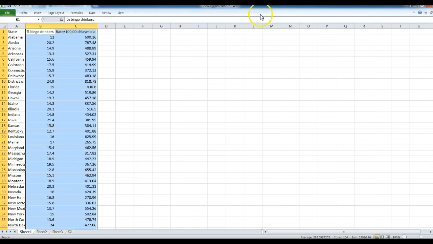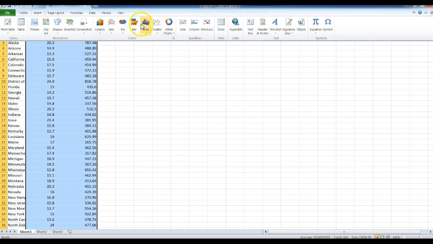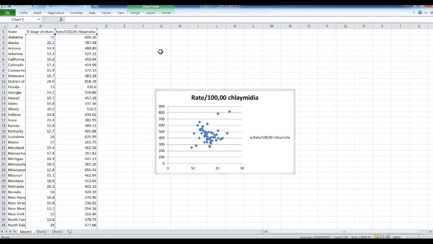Your graph won't look right. So I'm only highlighting these two columns, and I come in and say insert scatter, and then it makes a nice scatter plot for us of the rate per 100,000 of chlamydia versus the percent binge drinkers.